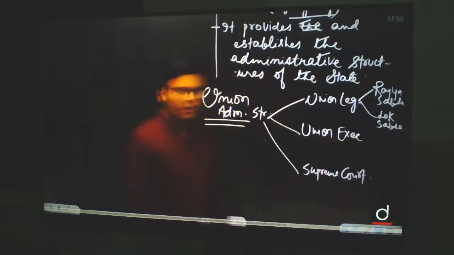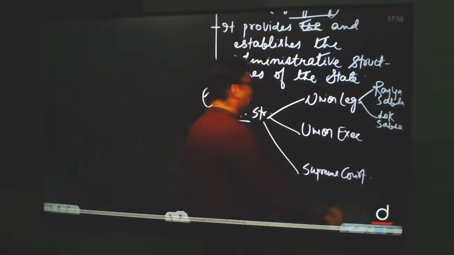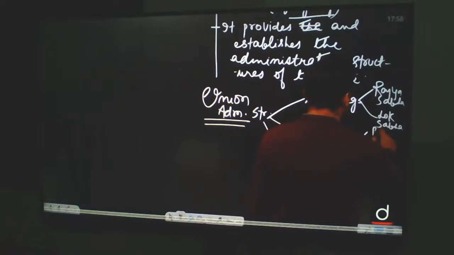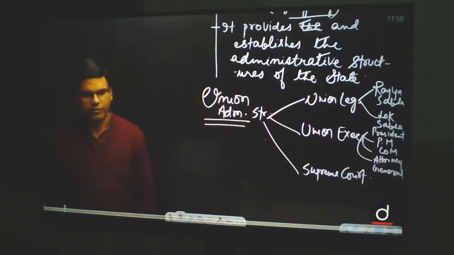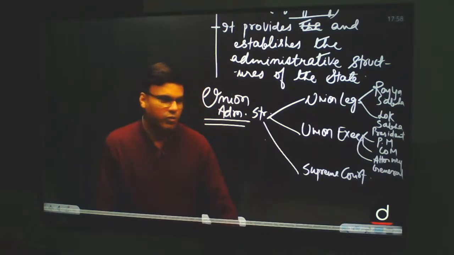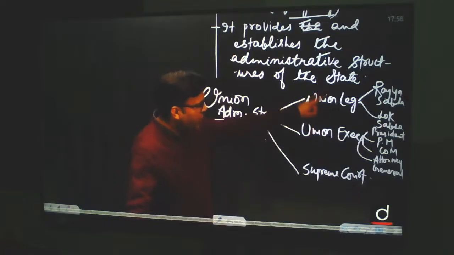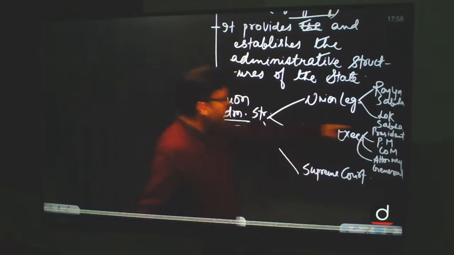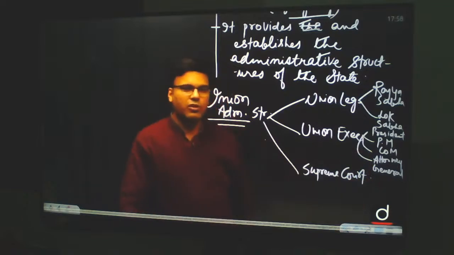तो हमें ये पढ़ना है, ये हमारा सिलेबस भी है. Union executive, so you have the President, you have the Prime Minister, you have the Council of Ministers and you have the Attorney General. They constitute the union executive. ये इतने सारे नाम होते हैं जिन्हें हमें पढ़ना होता है. So when we study the union executive, we will be reading all of them. And the President is a constituent unit of the legislature also.